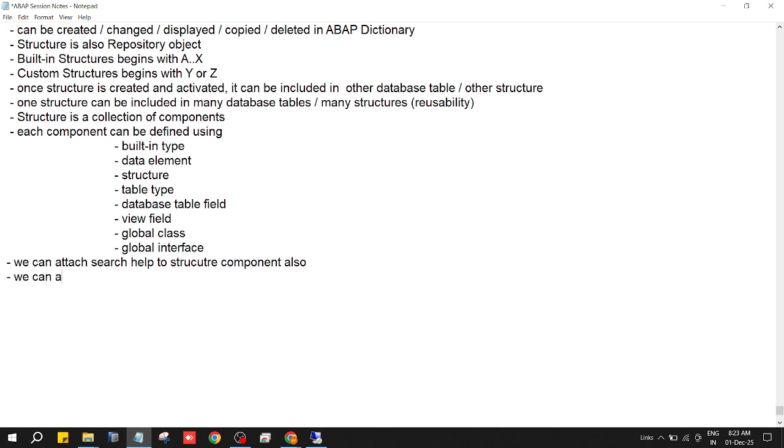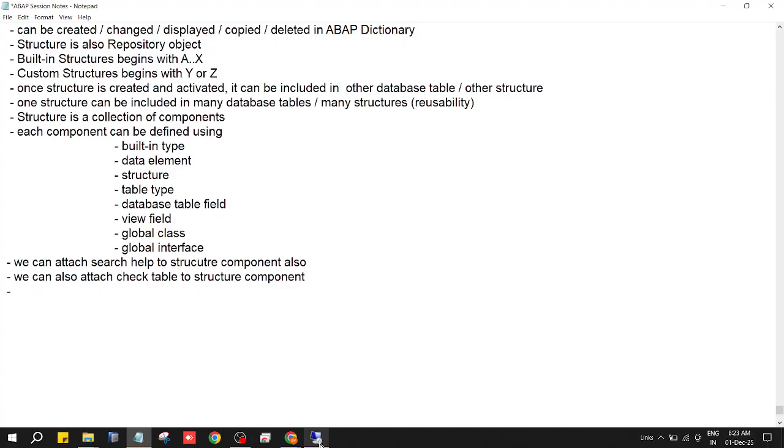We can also attach a check table to a structure. What is that? Check table and input help are these two activities.